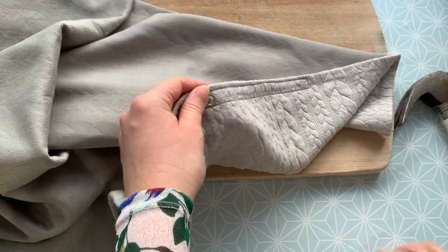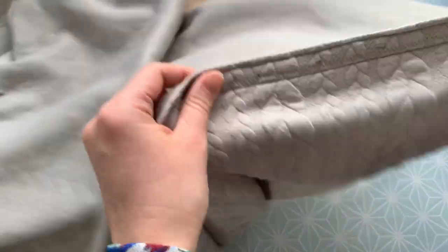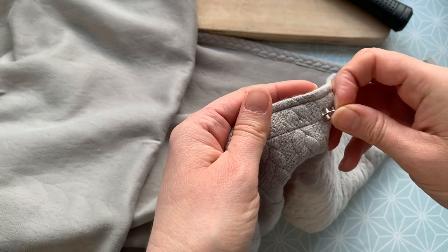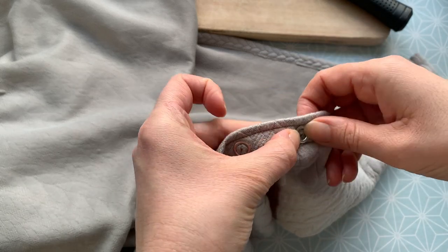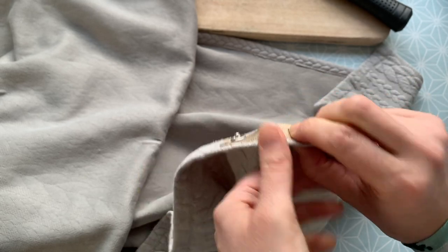And for the second one, just to show you, and just because I don't think my family want me hammering right now because Tim's on an important phone call and the boys are watching Deadly Dinosaurs, I'm now going to do this one using my pliers instead.